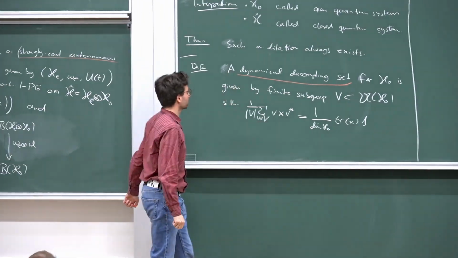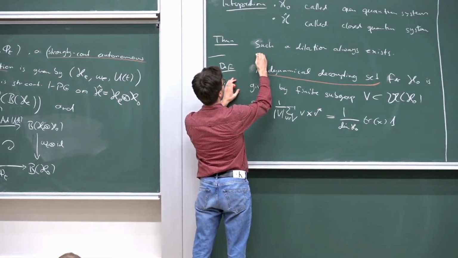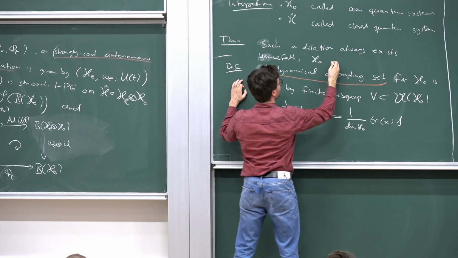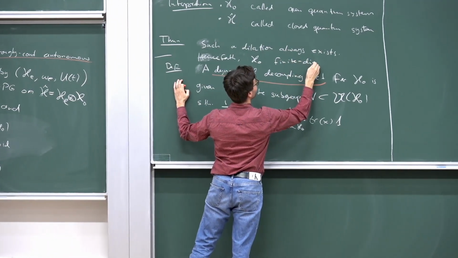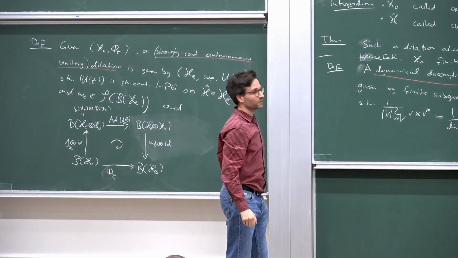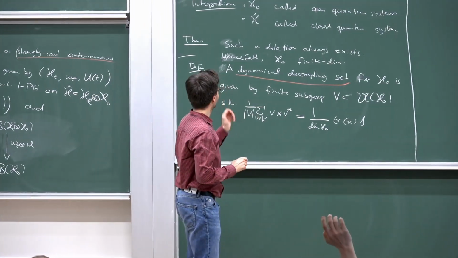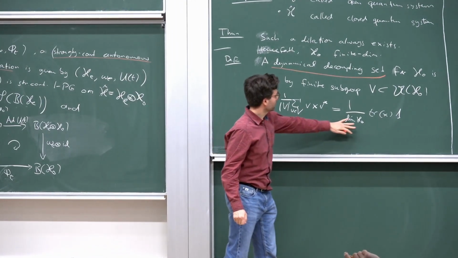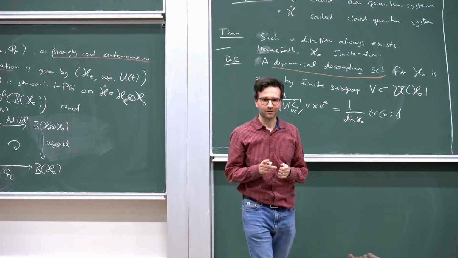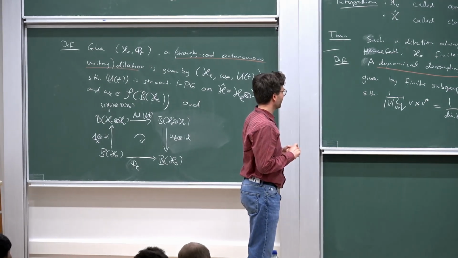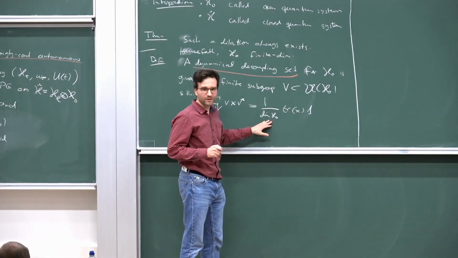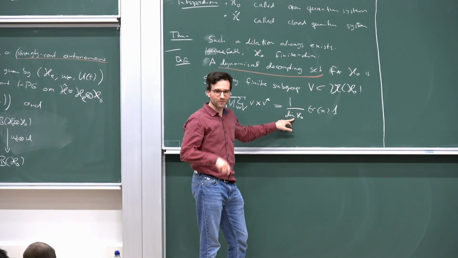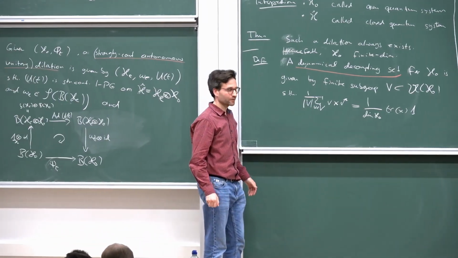And you see we require a finite dimension, so maybe let's put that right here, henceforth H_0 finite dimensional. So you might not like that, but physicists are happy with that because the quantum computer is finite. So you can work with this. You can think about how to generalize this. Mathematically, that's of course interesting, but then you would have to find a different definition here. Quick question? Yeah, so the trace there is the normalized or unnormalized trace? So this factor normalizes. Yeah, the trace itself is the standard trace, and I use this factor in order to normalize it. Okay? So here we have this as normalization.